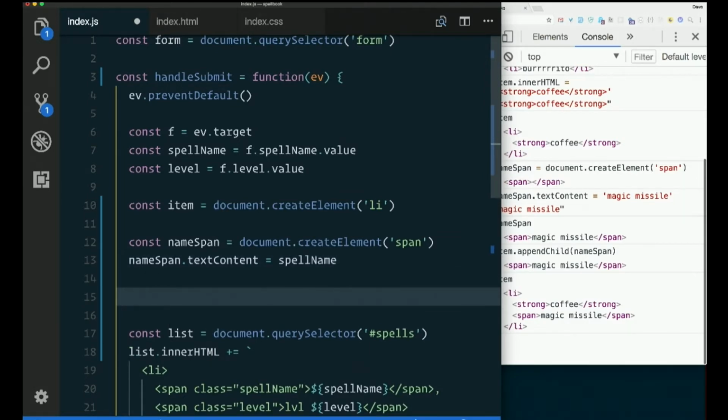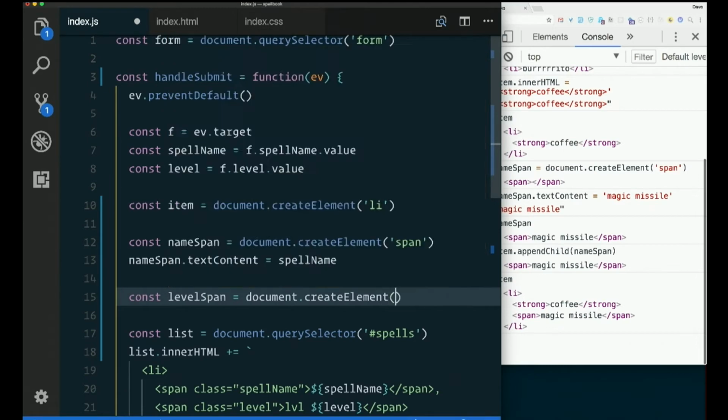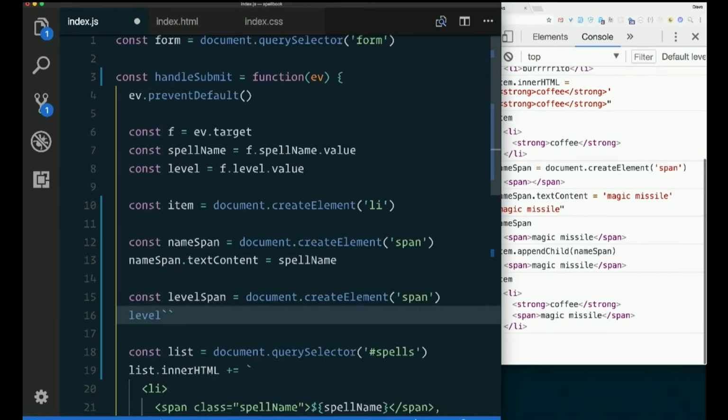I should be able to do the same with levelSpan equals document.createElement span. levelSpan.textContent equals level.